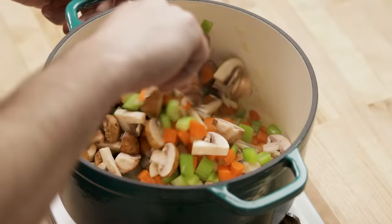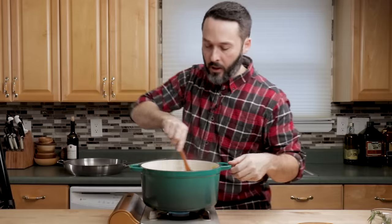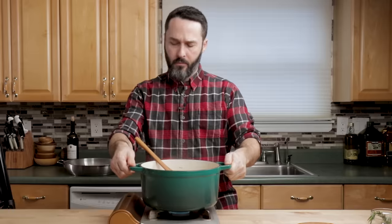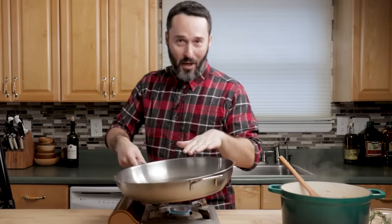You can sear the beef in a large pan like I'm gonna do, a stainless pan, or you can just add it in here. Okay, you can see some of the water starting to release from the mushrooms. All right, take that off. Got the big pan again we're gonna use.